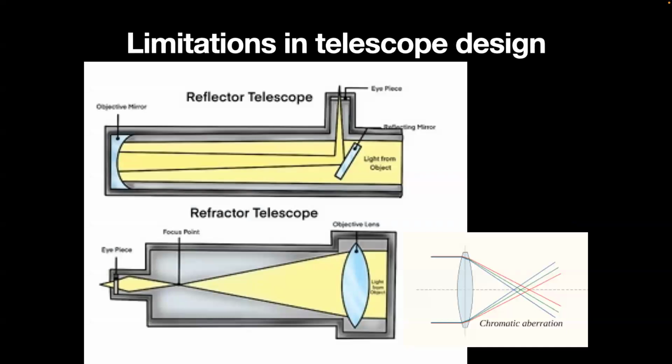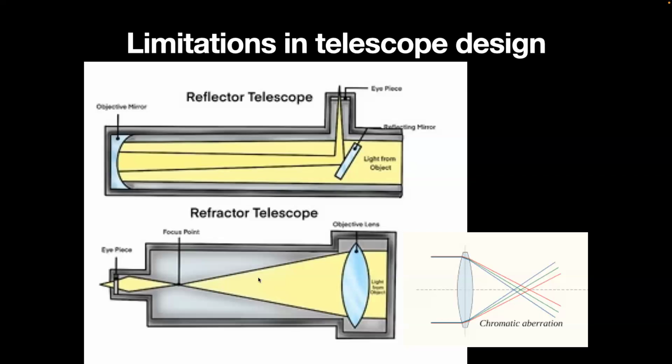There are also some limitations in telescope design. There are basically two types of telescopes, kind of general types. There's a refractor and a Newtonian reflector telescope. A refracting telescope uses a lens to focus light. So here's a little bit more blurry than I thought it was going to be, but this is the lens right here. This is the eyepiece here. Light comes in this way, and the lens focuses the light and comes through the eyepiece here.